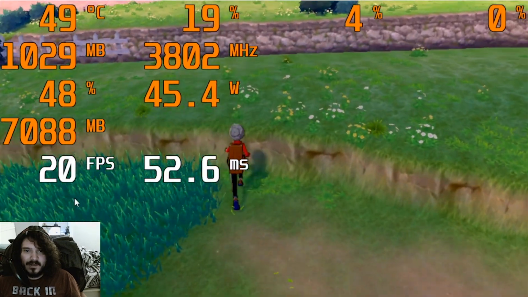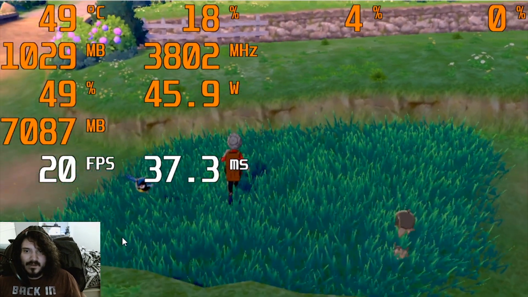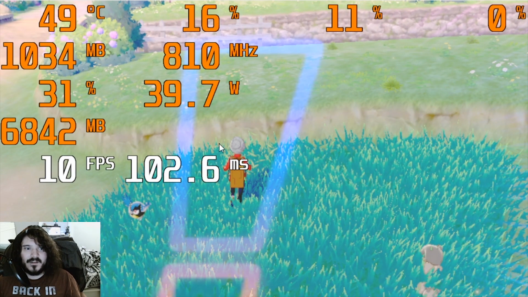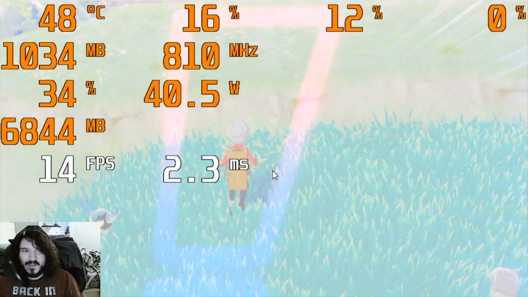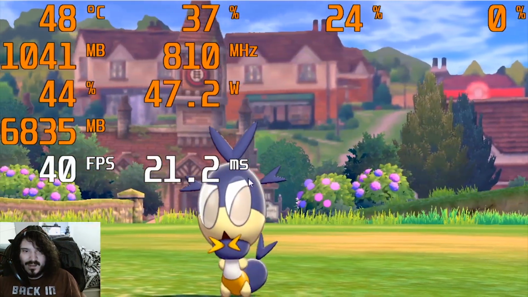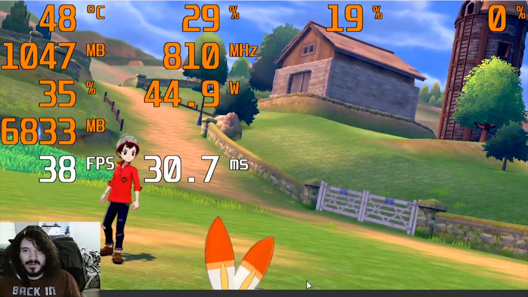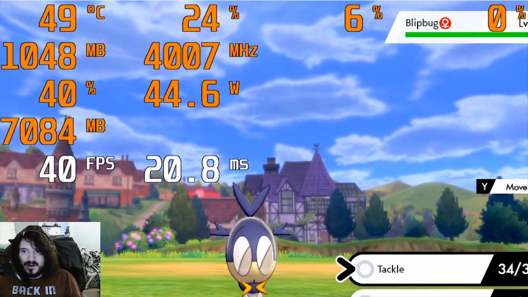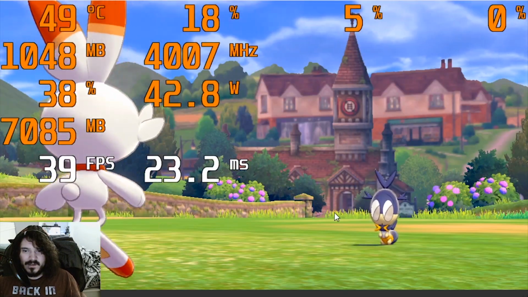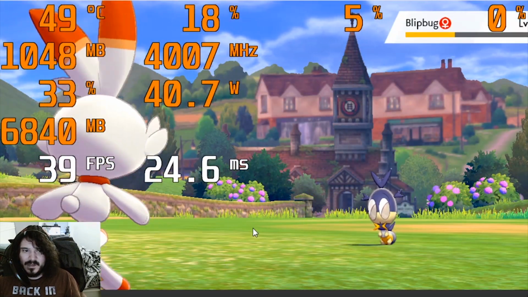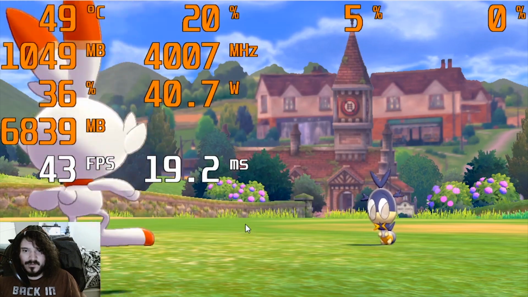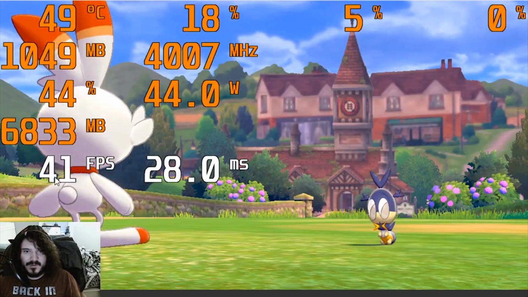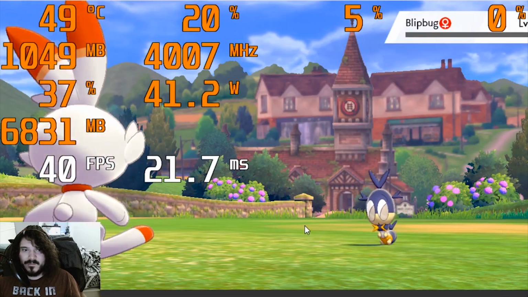So I'll get about 20 to 22 FPS running around this world once all my shaders are done loading. This is a new Pokemon I haven't encountered yet, and that's why it took so long to load. But once the shaders are done and all of his little moves are registered, it won't be freezing anymore. Just use as many different kinds of moves as you can to render as many shaders as you can, save them to your disk, and every time you load into the game, you'll notice it runs a little bit better.